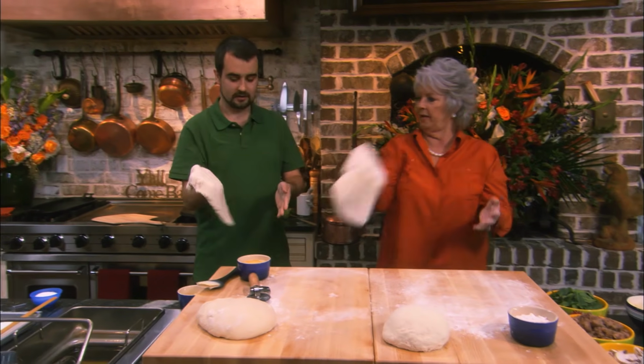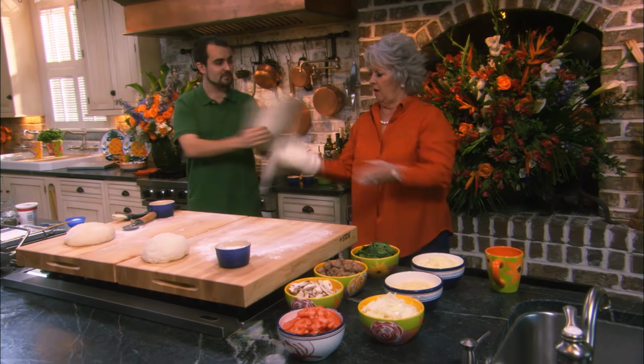And basically what we're going to do is just slap it out so we can get it nice and thin. Little quarter turns every time you go back and forth here. Make sure your fingers stay together. That way you won't rip the dough. Oh.